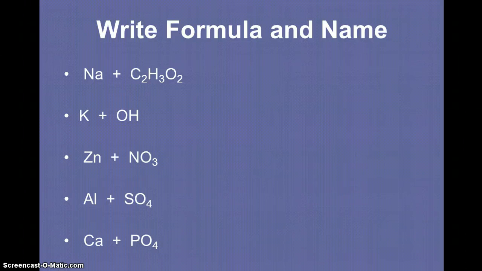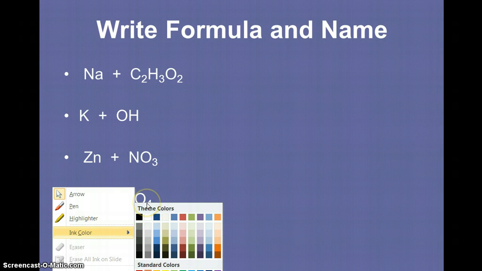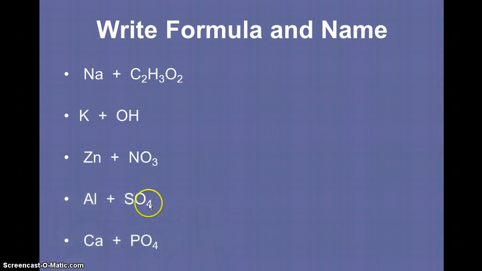Okay, so let's go ahead and start here. Again, this is right where we left off before. We have sodium, and this is acetate. So take a look at your chart and make sure, again, just a reminder that you have your periodic chart out in front of you. What is the oxidation state of sodium? It should be 1. And the oxidation state of acetate is also 1. And so no different than what we've been doing before with the ionic compounds.